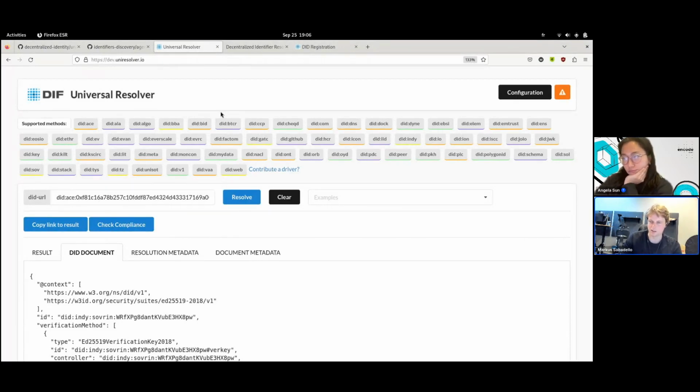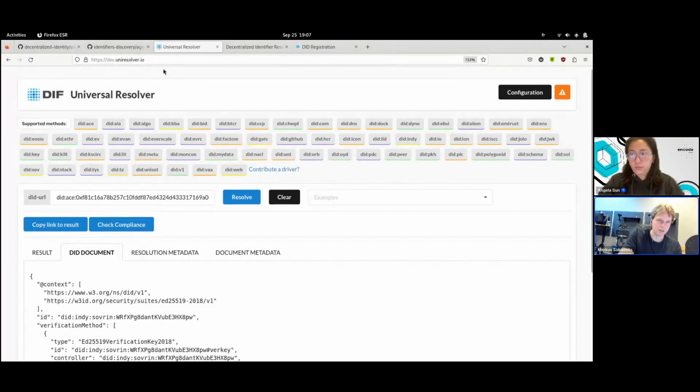Usually there are other components, like a DIDComm agent or a verifiable credential issuer or verifier component, or some other piece of functionality that's actually useful for the end user and provides a concrete function, but that uses DID resolution behind the scenes. So this universal resolver is really meant to expose an API, which can then be integrated with other things. It's not something that people would use as a standalone thing.